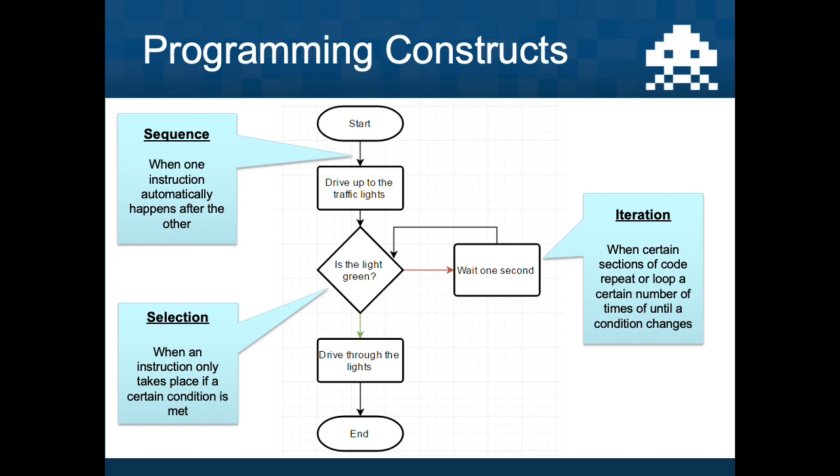Our first bit of our program is a sequence. We always start and we always go to step 1. There's no scenario where we wouldn't start and then go straight to step 1. Our decision is then an example of selection. We make a decision, should something happen? We've then got our iteration, which is a loop. We're going to loop over and over again while the light is green. So while the light is green, wait for 1 second and then repeat the selection process. So my example has got each of those programming constructs within it: sequence, selection, and iteration.